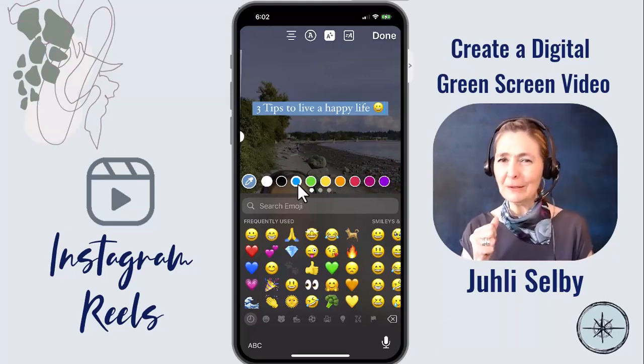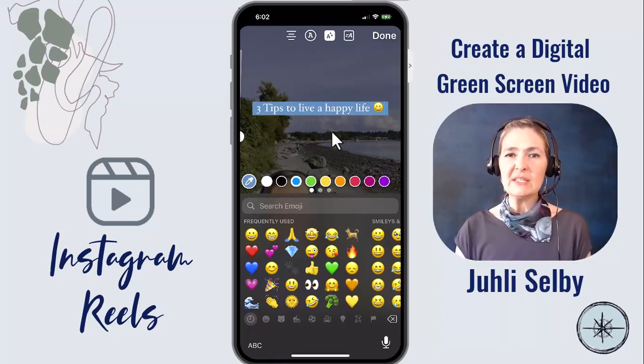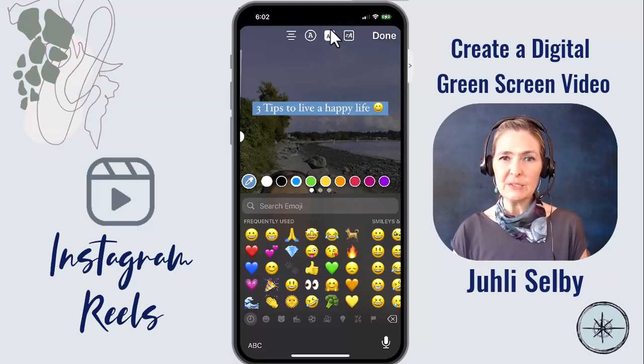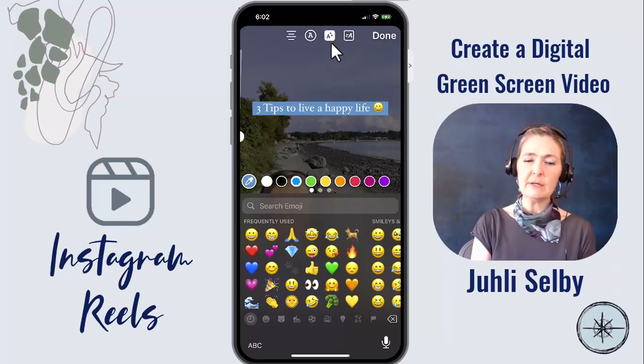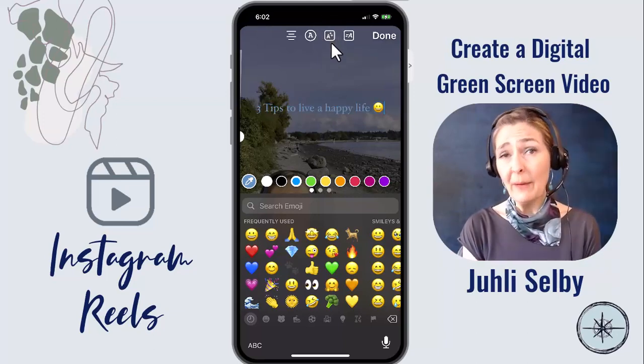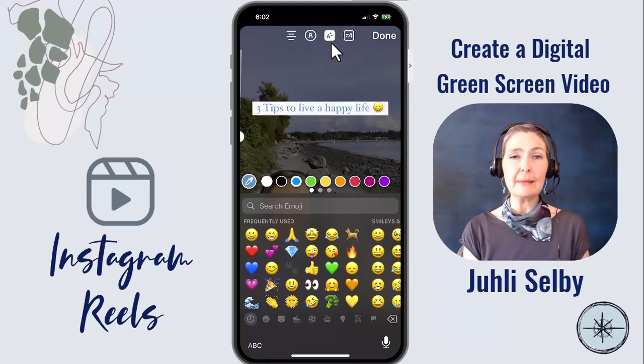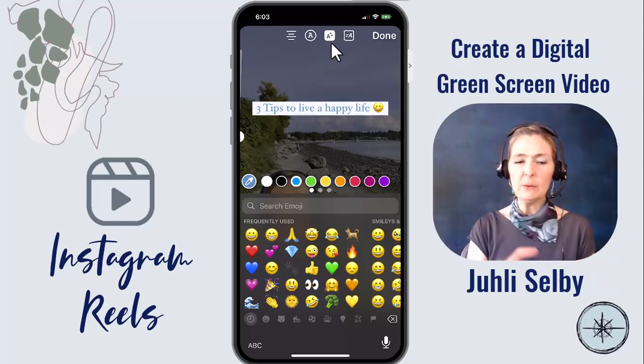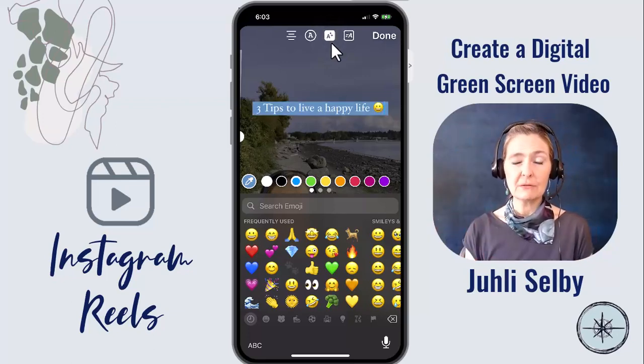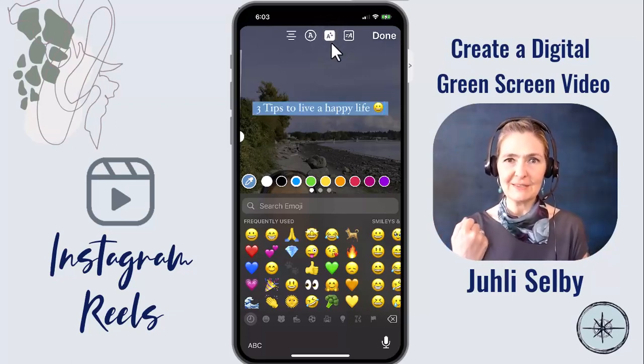Okay, and notice now I've got this solid background in behind. So you can also choose, if I tap on the little A's with the little star guys here, if you want to have no background on your text overlay. Tap it one more time, it gives it a light background, or tap it one more time and it gives it your darker background, and then it'll make the text lighter.